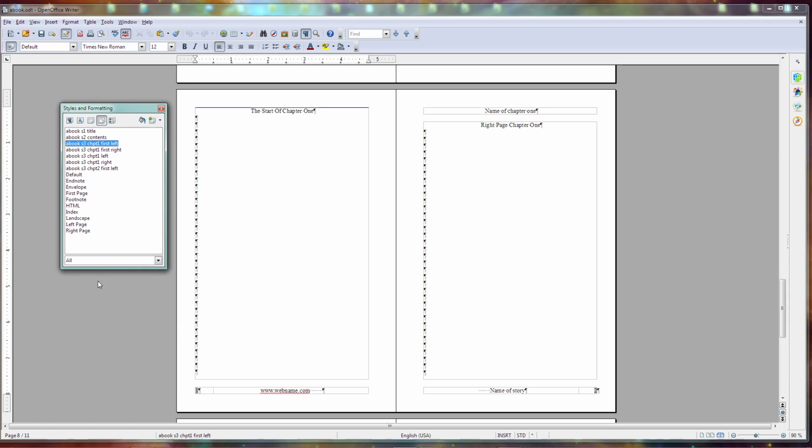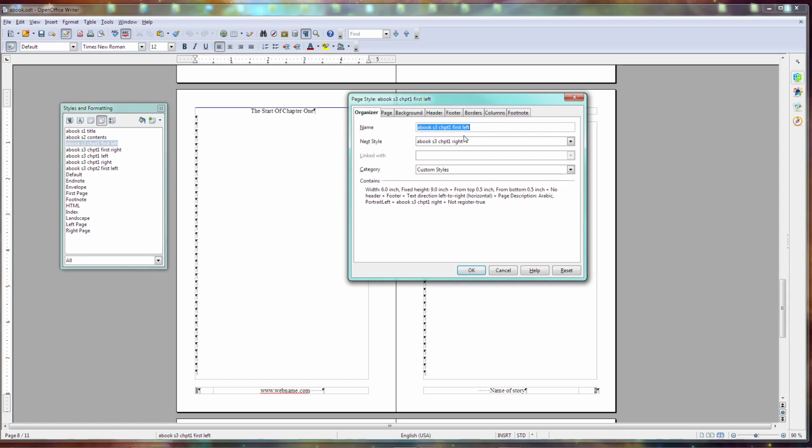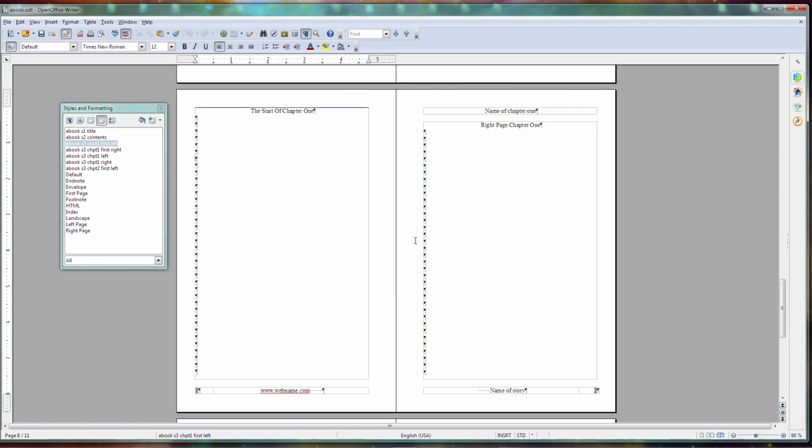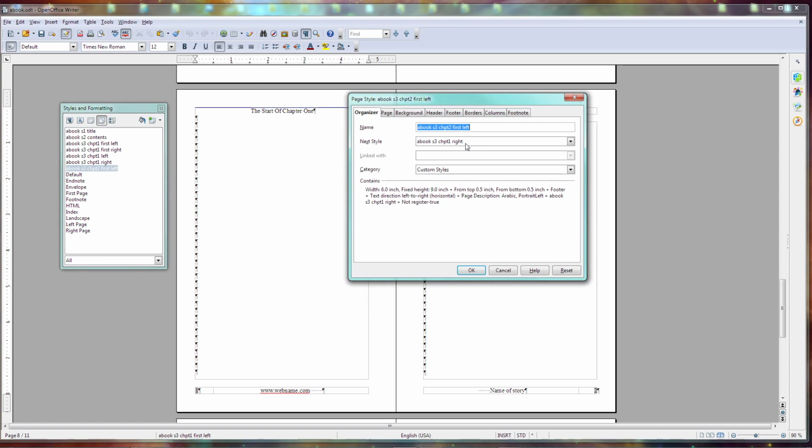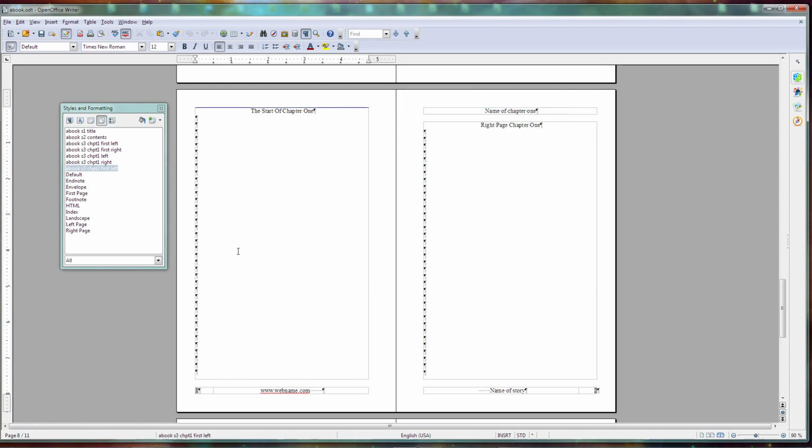So now it's changed. We need to also go in there and modify it, and when we do that, we can see right here, oh, we're on the wrong one. Let's cancel that. We need to modify the one we just made. That's this one. Modify it, and you see it's pointing to chapter 1. We need it to point to chapter 2, right? So we go in here and we haven't created it yet, so we can't change it. That's a new mistake for today. Let's go ahead and just make the rest of our pages so that we can go in and change those.